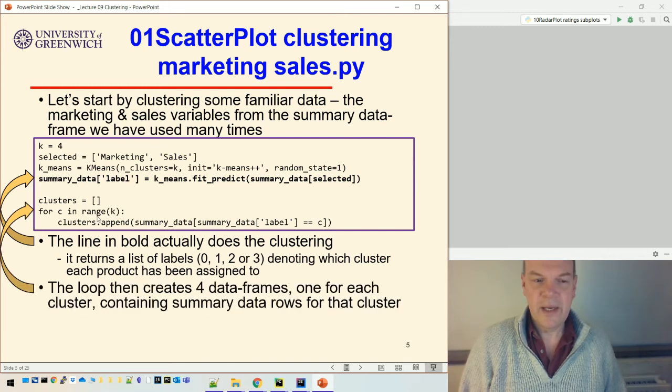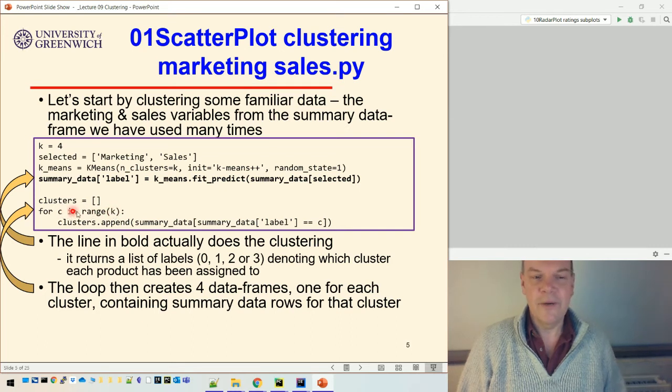Then in these 3 lines of code, I create separate data frames for each cluster. I loop over the values 0, 1, 2, and 3. If you're not too familiar with Python, range k gives you the values up to the value you give it. So if I give it 4, range 4 will give me the values 0, 1, 2, 3.